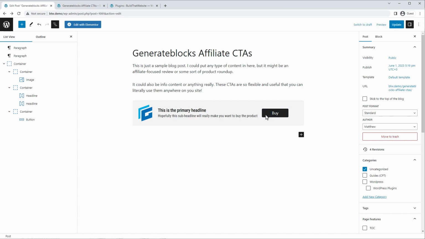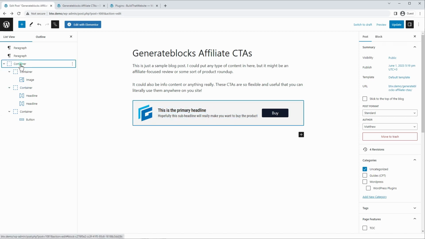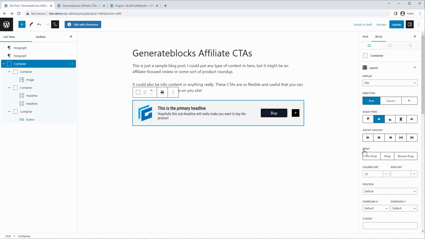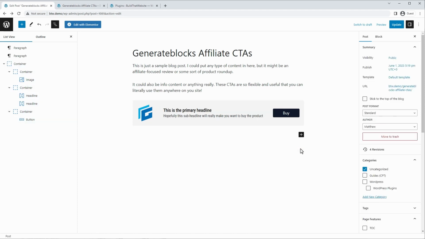This button is actually being left aligned, I believe, in its container. And if we want to change that, I would like to push it all the way to the far side of the container. There's a couple ways we could do this. One way, I believe, would be to switch the justify content property of the parent to space between. Let's see what that does. And now it's going to push that to the end. And that's looking pretty good.